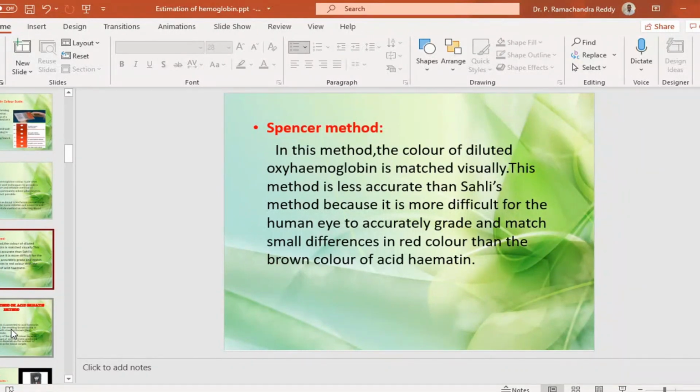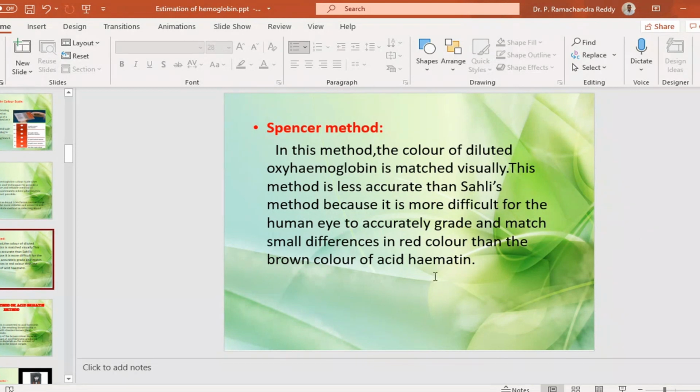So the human eye has an error: when it is exposed to the blood color, it may not identify it clearly. Do you understand what I mean? The red color may not be clearly distinguished by the human eye. Okay. So even if there is a little change, we feel that it is the same color.